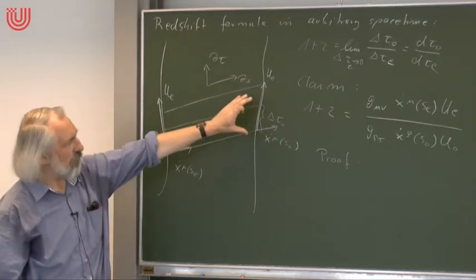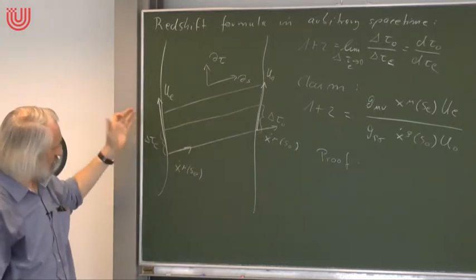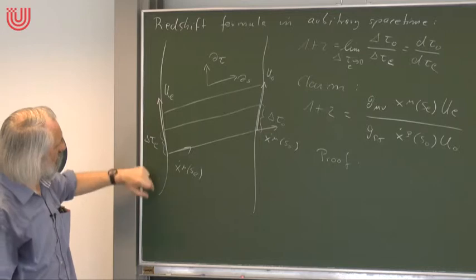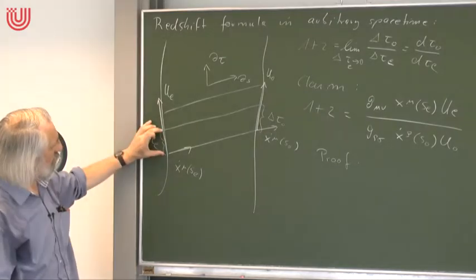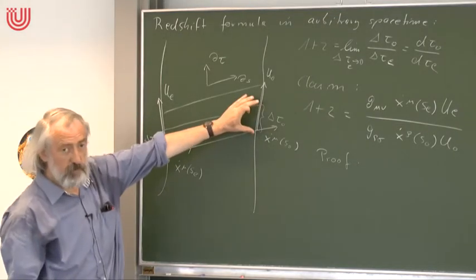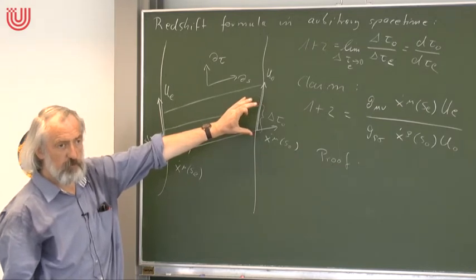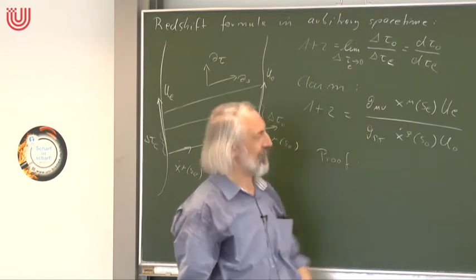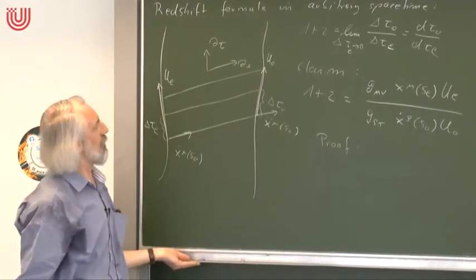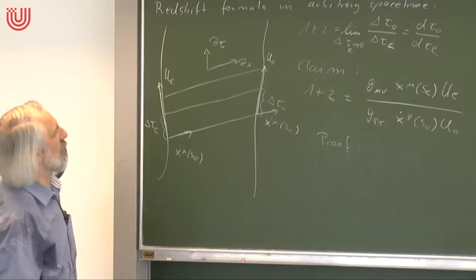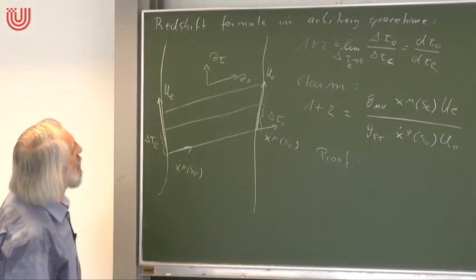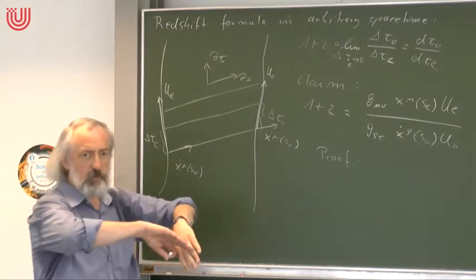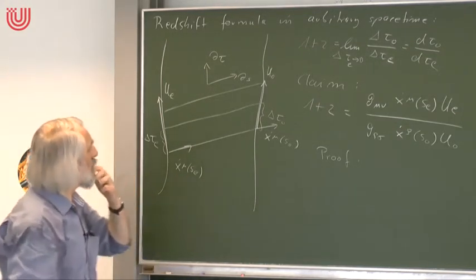So I have to decide which one I choose, and I choose the emitter. So I have, on this world line, the parameter tau is just the proper time of the emitter. On this world line, it is not the proper time of the observer. It is related by exactly this quotient. Okay, and that's how we find out what the redshift is. So I have now a surface. By the way, the surface may have self-intersection. This doesn't matter.